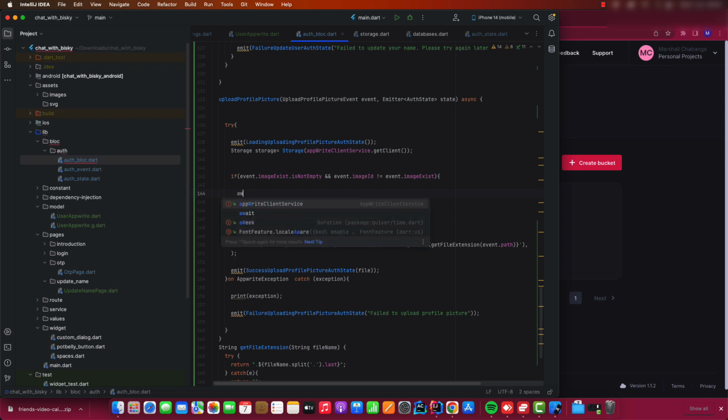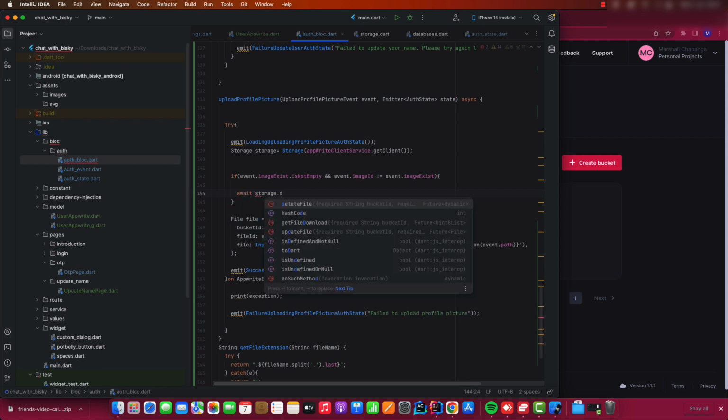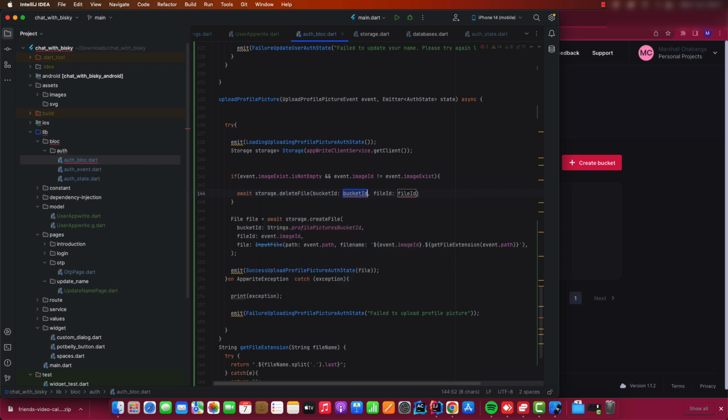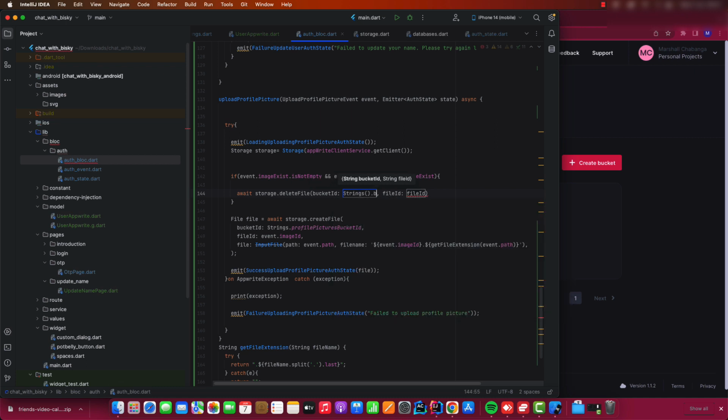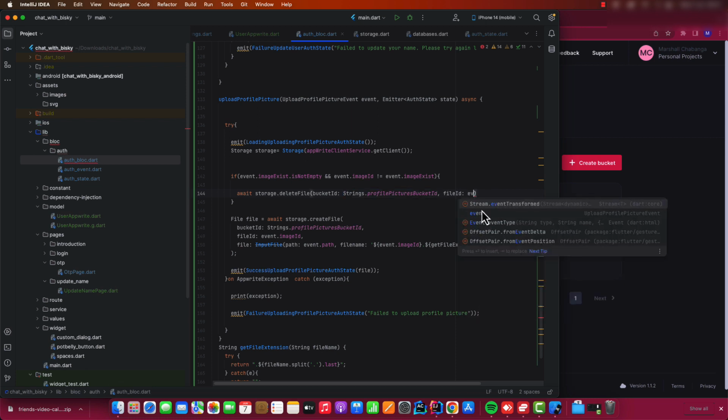So we just say await, then storage service, storage, delete file. So the bucket ID strings, profile picture bucket ID, and event.